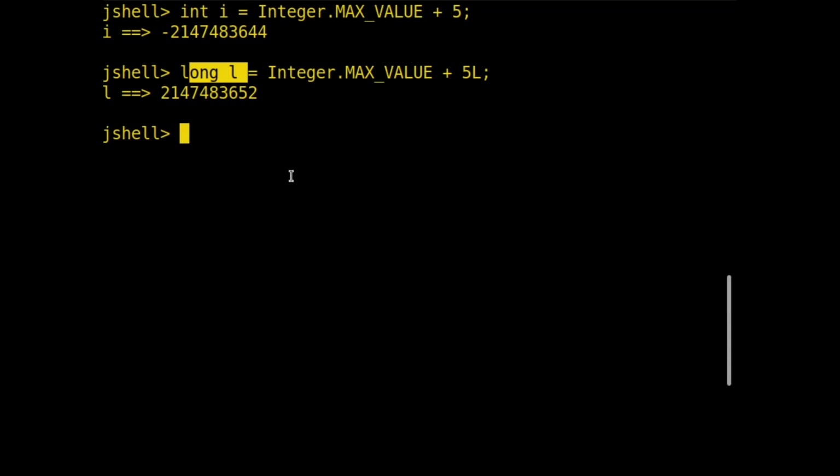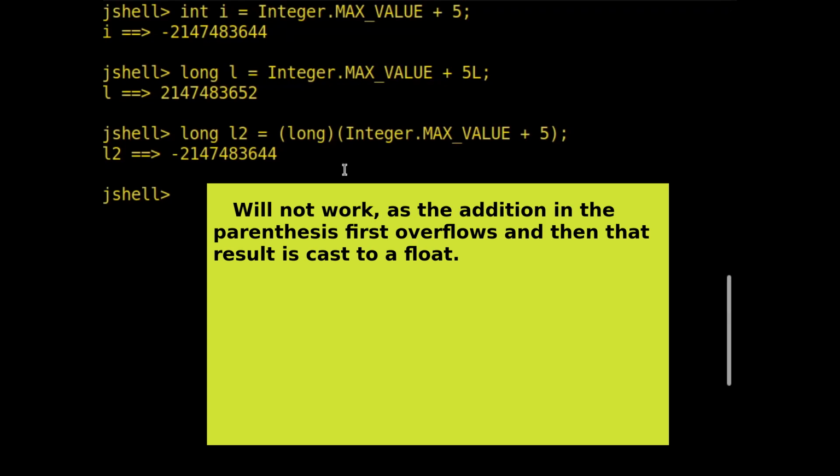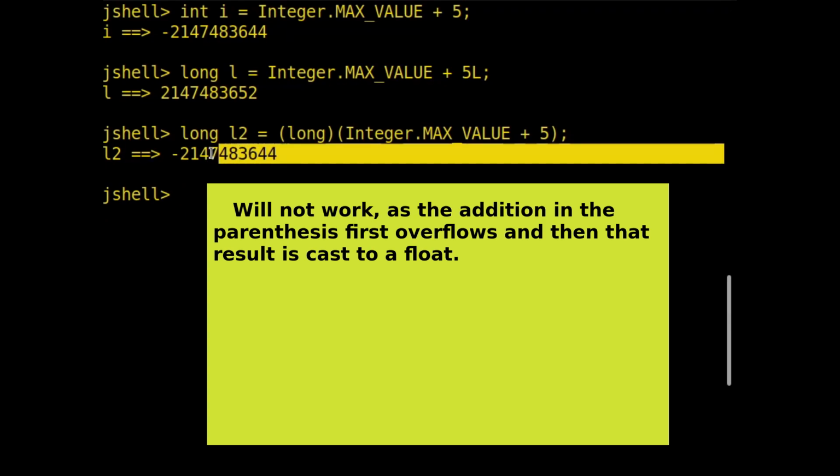Just want to show you another thing which I've mentioned before. Now, as you can see in this example, although I'm assigning the result of the arithmetic expression to a long because I'm casting it here, it's giving me an overflow.